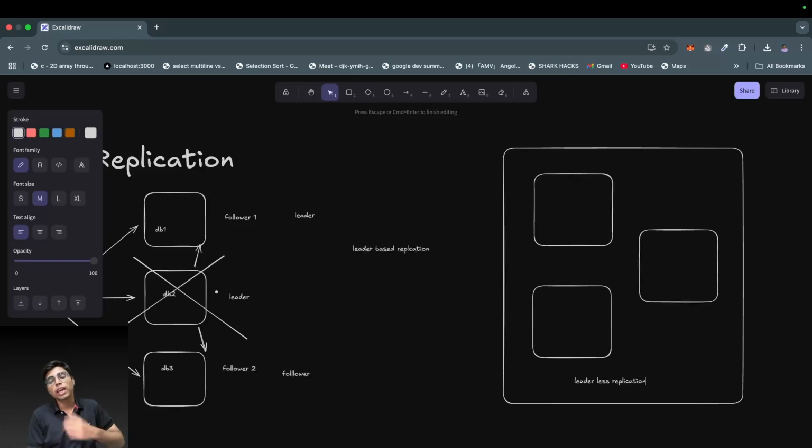So for the case of leaderless replication, writes can go through all of these instances. For leaderless replication, write requests can be accepted by all of these nodes, 1, 2 and 3. So how will we get to see consistent data? Because at the same time, this database and this database's data can get updated. So how will we get to see consistent data?